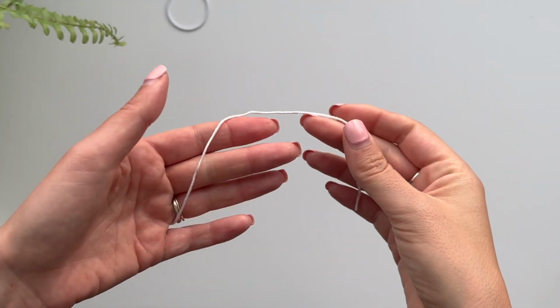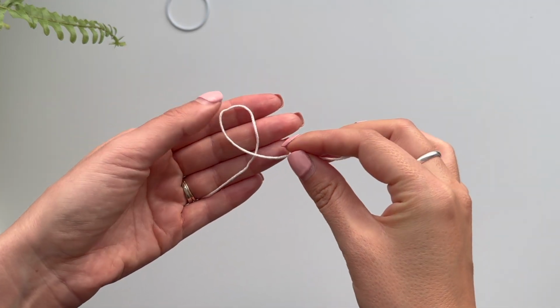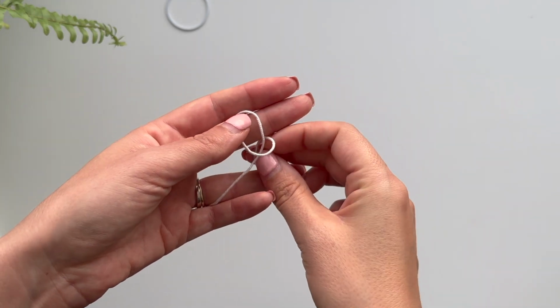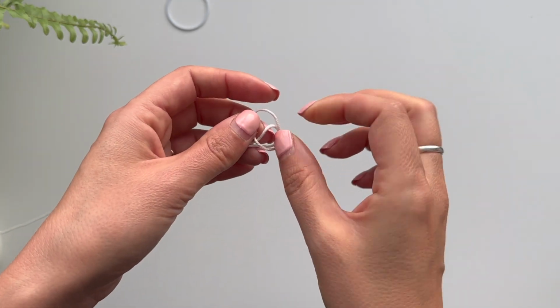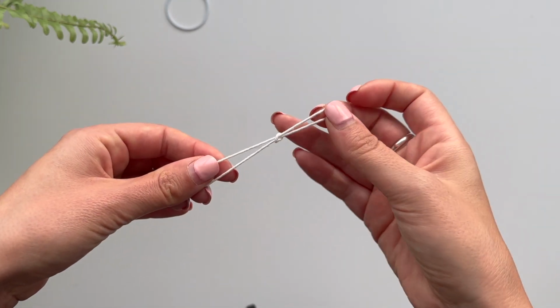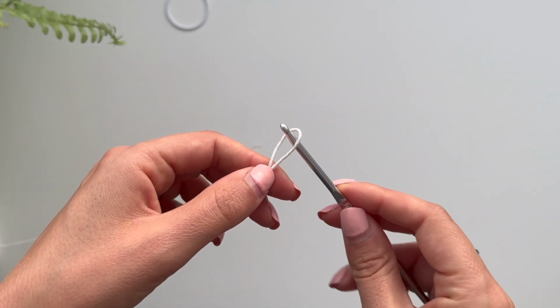We're going to start with a slip knot, so we're going to cross the yarn over like that, and then we're going to take the front one and put it through the back of the loop, and then pull on the two tails, and there's your slip knot. Now you can put your hook into the loop.